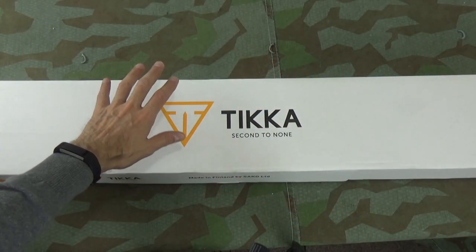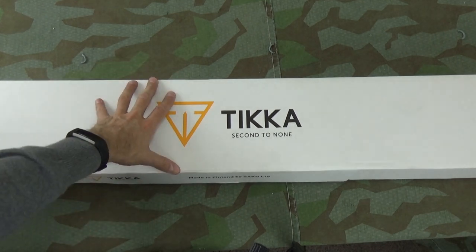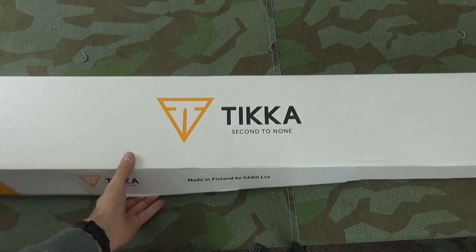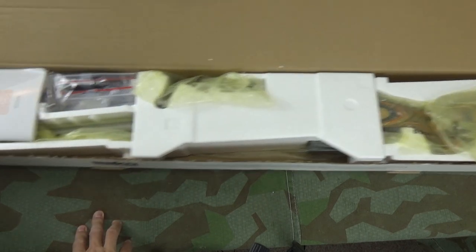Full disclosure — I have in fact had this out of the packaging. I put it back in because it's nice to see how it goes. For a rifle of this price, I think a cardboard box like this is a bit suboptimal. I wish they had done something a little more appropriate.